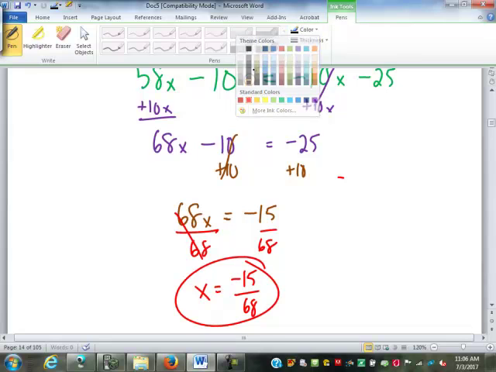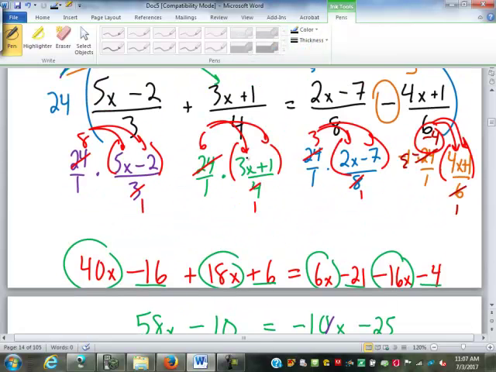Okay. Well, it does work if you don't do the cross canceling. It'll still work because you have 24 times 5x, that's 120x. 24 times negative 2 is negative 48. Then you have to divide by 3. 120x divided by 3 is 40x. Negative 48 divided by 3 is negative 16. So you'll get the same amount. You're just working with big numbers. And if you're using the calculator to help you with it, it's not terrible.